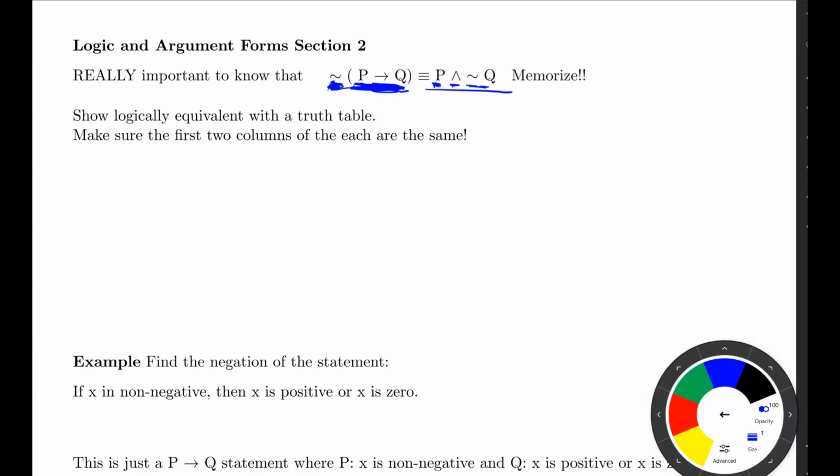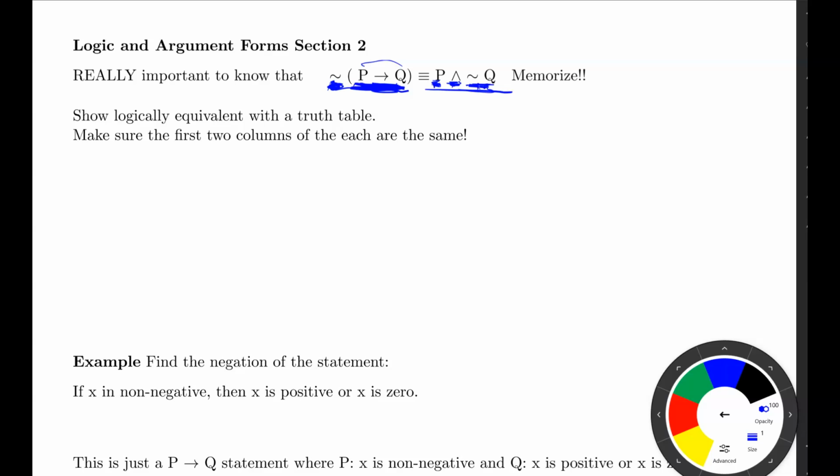The negation, the wrong thing, would be I show up and I don't get the job. Does that make sense? The negation of if I show up, then I get the job is I show up and I don't get the job. So that's when it's false. If this is true, this would be when it's false. I'm just trying to give you something to push it up against so you understand it.